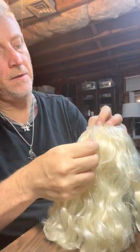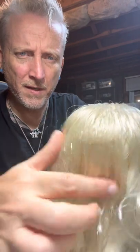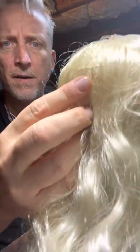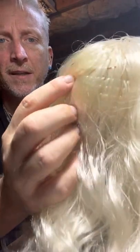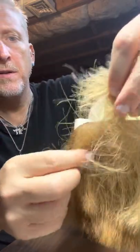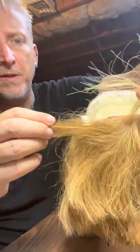What they did with the scalp is interesting. If you can see that, they're little plugs of hair. Let me see if I can focus on this. Little plug, there you go. Cool, right? As opposed to the other one, which has hair completely sewn through it. You see how it's almost like a natural scalp? Just freaky.